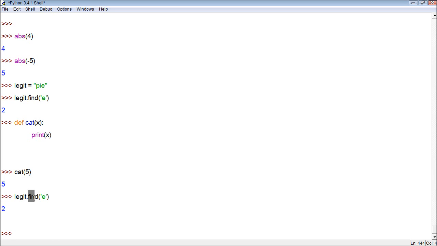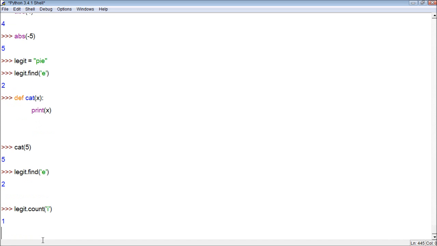Sometimes a method can allow for multiple arguments, which means they have multiple things you can do. So let's go through some of the basic string methods, and we will give them each arguments if required. So let's use legit, and we will use the method count. Now what count will do is it will count how many times something is in the object. So since we only have 3 letters, let's just count i. And it's going to return 1 because there's only one i.